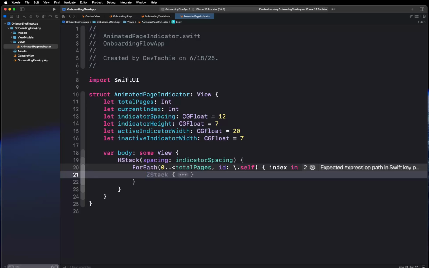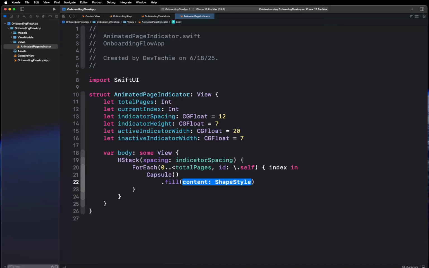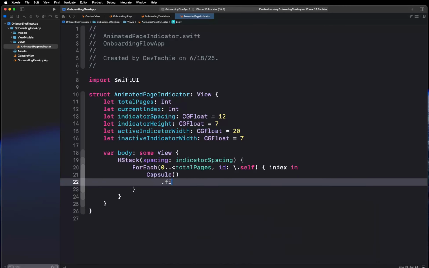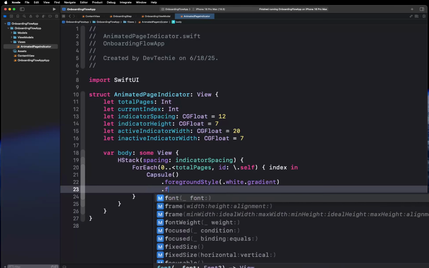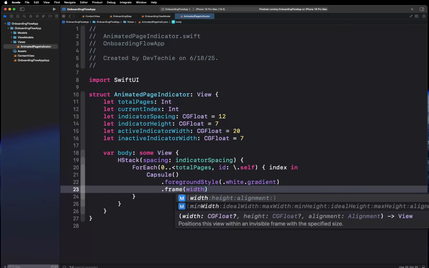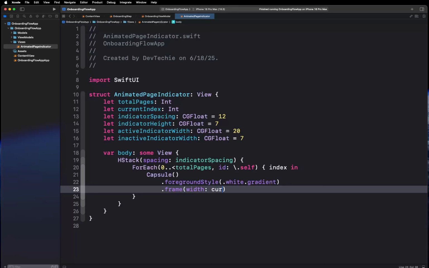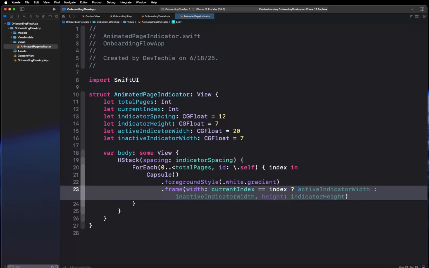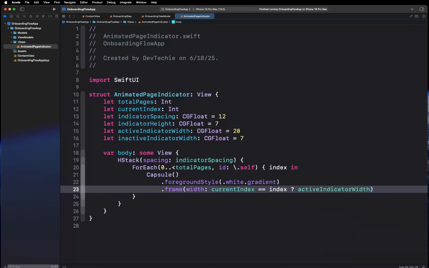Okay, now what we're going to do is create a Capsule first. We're going to fill this with white color, or actually you can set the foreground style as well. So let's go ahead and set the foreground style, and let's set it to gradient. Let's set the frame with width as: if the current index is equal to the index, then we want to use the active indicator width.